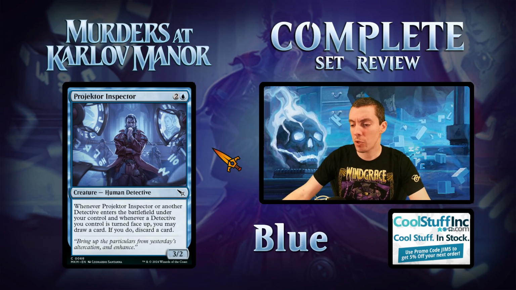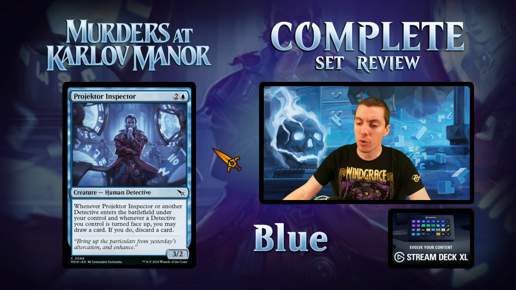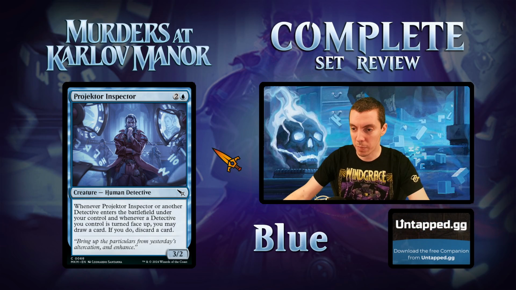Projector Inspector. 3 mana for a 3/2 common. Whenever it or a Detective ETBs or is turned face up, you may draw a card if you discard a card. Just good limited filler. 3/2, loot. Nice mustache. Just fun.